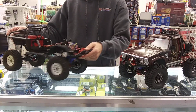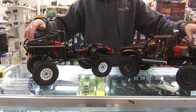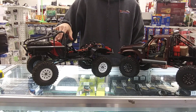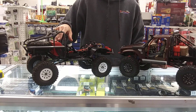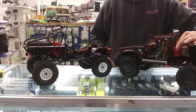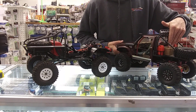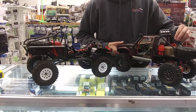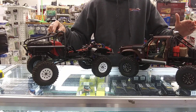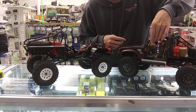In the back of the bed on the SRs and SGs you also see some differences. They both do have a spare tire carrier - the SR's is inside this plastic cage. There is a fake fuel tank that comes along with the kit, just bolted on with four screws. On the SG you have dual fuel cans, a toolbox in the back that can actually double as a battery tray if you have a small enough battery, and a roll cage - this one being plastic versus the SG which was actually metal.